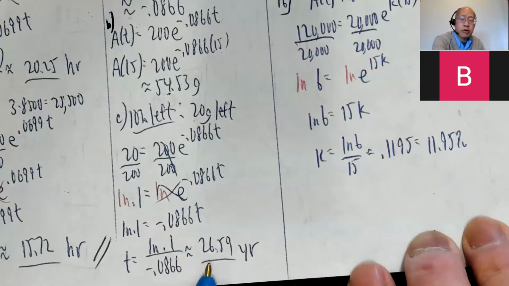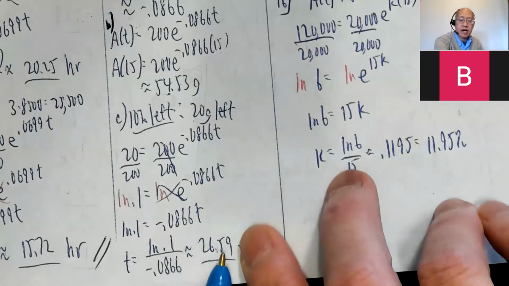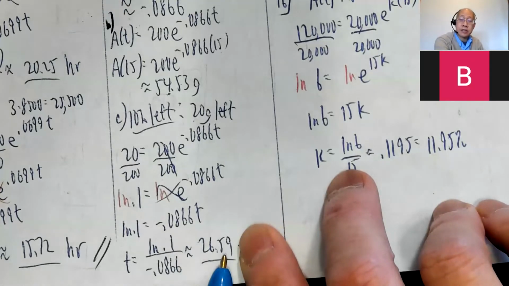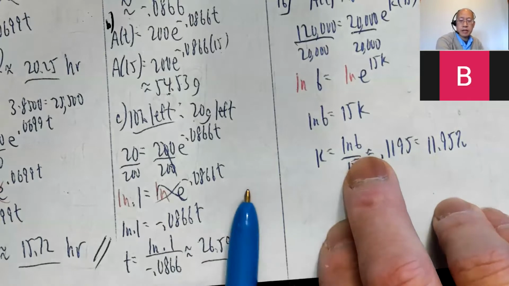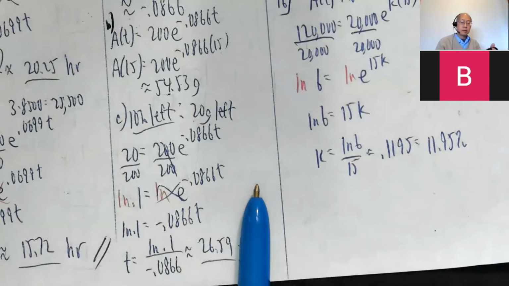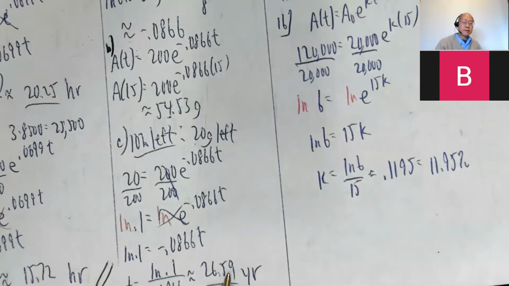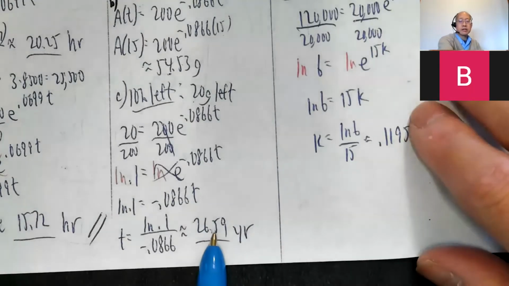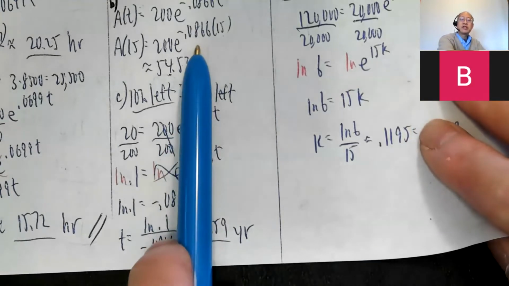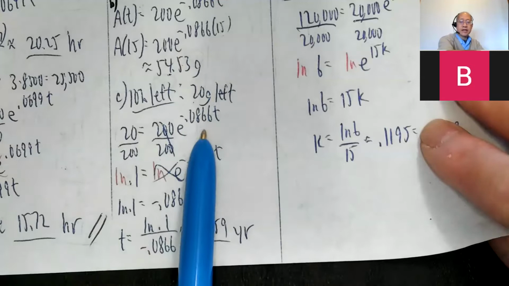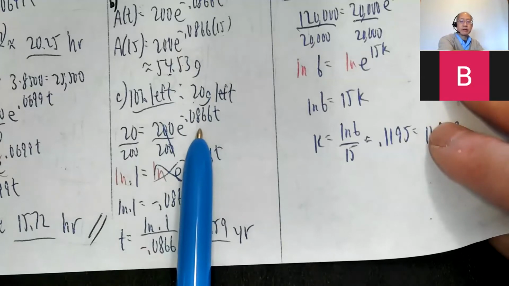And by the way, you should label your answers. I will take off points if you don't give the units. If you just say 26.59, it makes a big difference if that's seconds or minutes or hours or years, right? So it's years in this particular case. And do you always want us to round to 2 decimal places? For the final answer, yes, that would be fine. For intermediate values, technically you should give every single digit for greater accuracy.